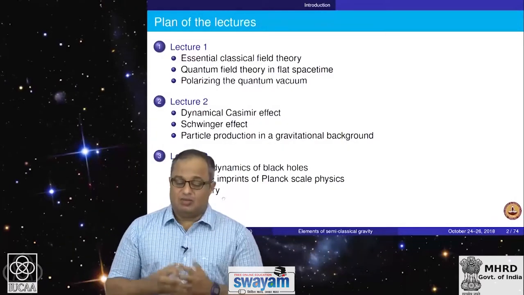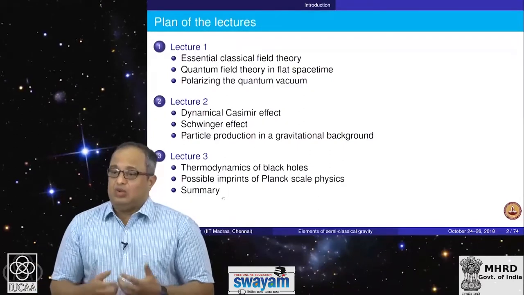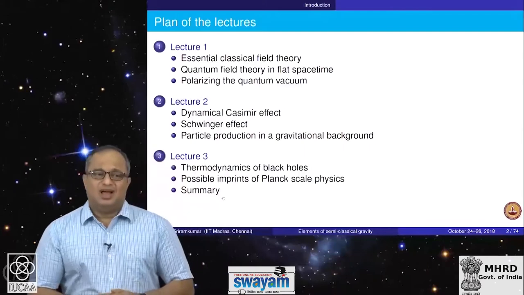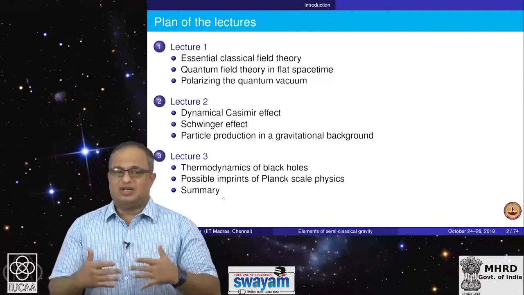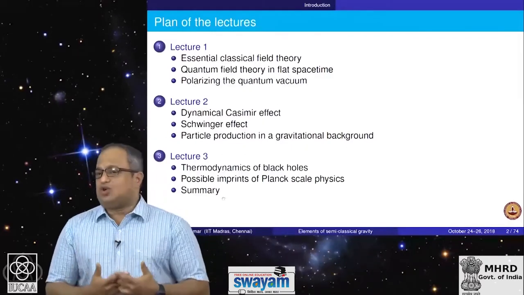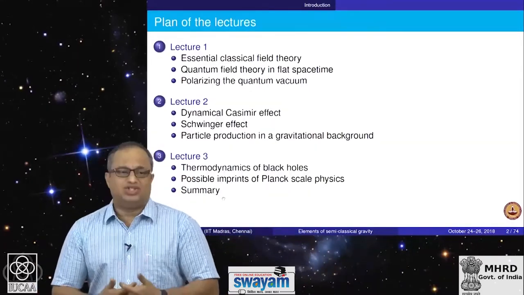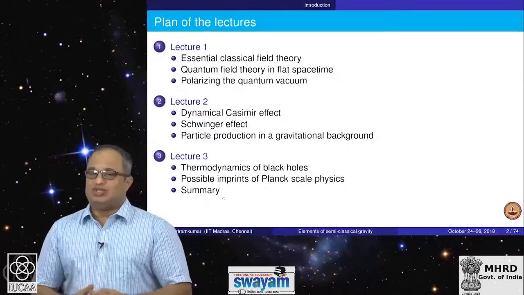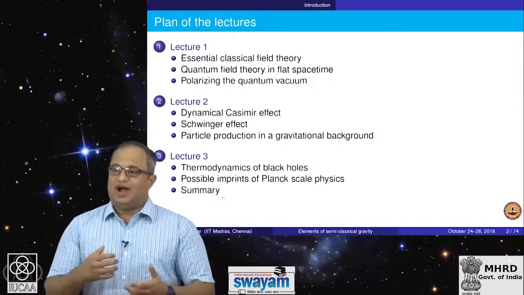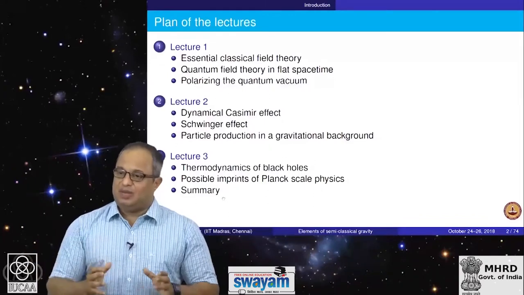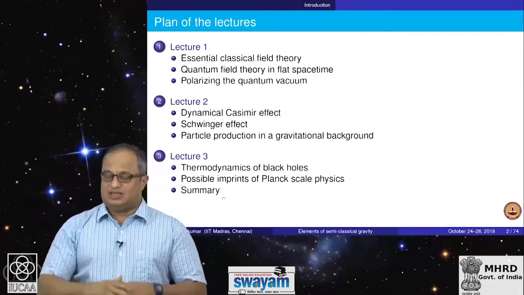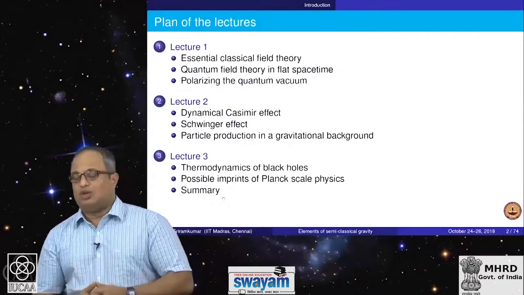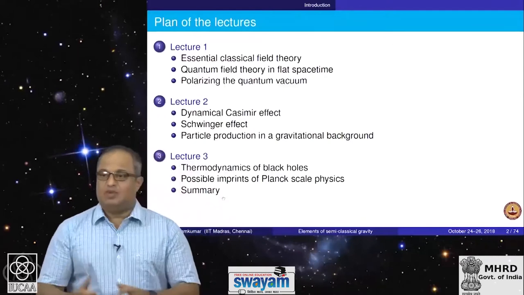In the third lecture I will talk about the thermodynamics of black holes. I will describe how the laws of black hole thermodynamics were formulated. Until 1973 or so, there was the strange notion that black holes had entropy but had no temperature. This is where Hawking's genius came in: he showed that black holes actually evaporate — they are not completely black as in classical physics. When you study the evolution of a quantum field in an evolving black hole, particles are produced by this collapsing black hole and are seen far away as a thermal spectrum. This was a crucial input for black hole thermodynamics to be consistent.